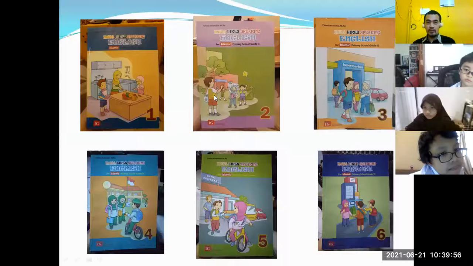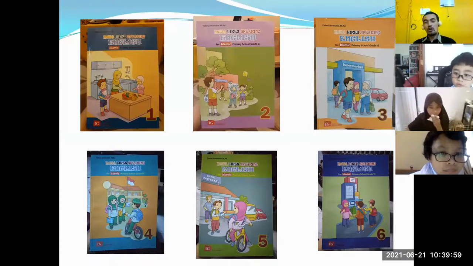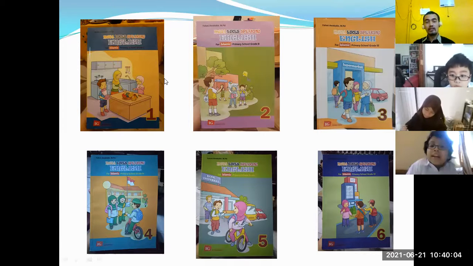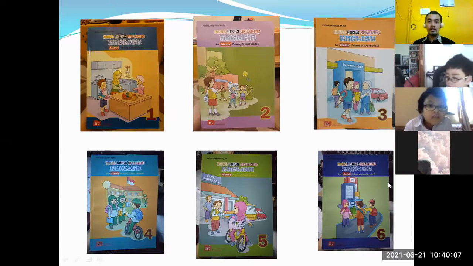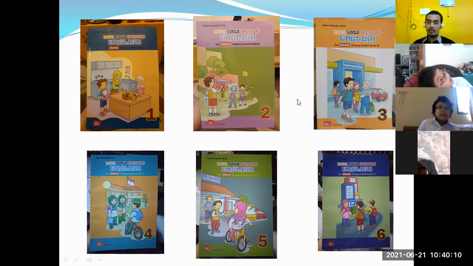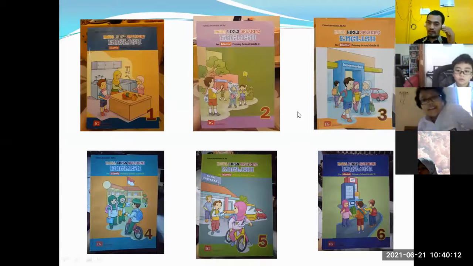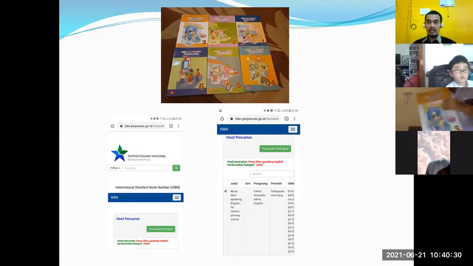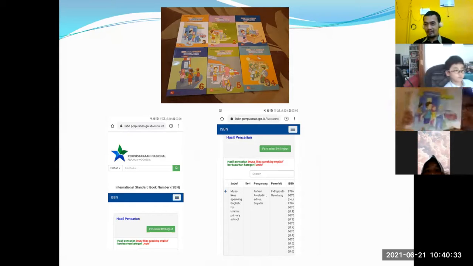Here is my experience. Because I seriously write stories, alhamdulillah, one of the publishing companies published my book. Yeah, alhamdulillah, there are 6 books written by me, and you can check here at the Perpustakaan Nasional. Okay, my name, you can see here. That is the benefit when you are serious about writing.